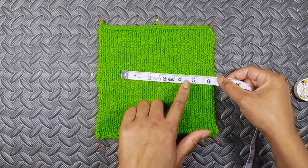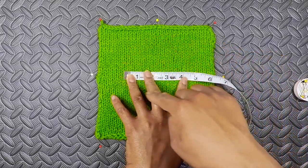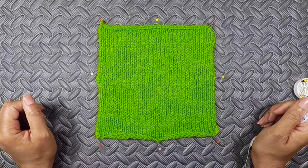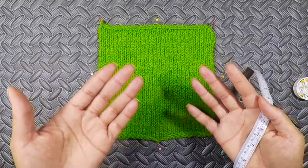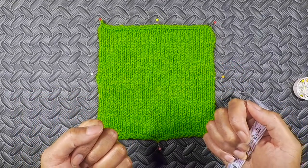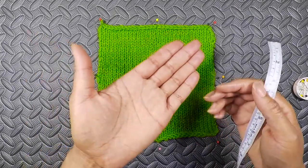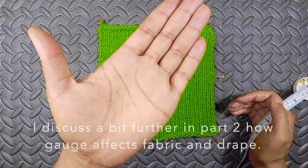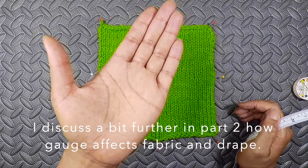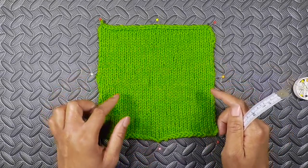So it's better to do a bigger swatch and use stitches that are more evenly formed. You want to have enough stitches that you can take a swatch reading from inside. And a bigger swatch will also help you determine the drape or how your fabric is going to feel, because you can actually pick it up in your hand and let it drape over your hand. It really gives you a better idea of how that fabric is going to behave. So larger swatches are better.